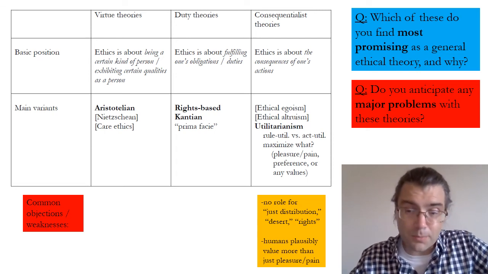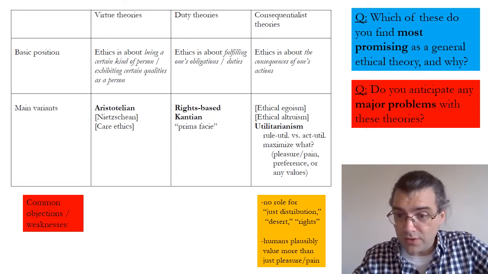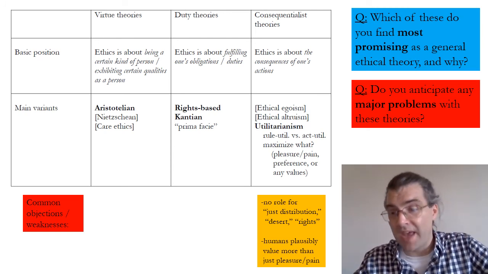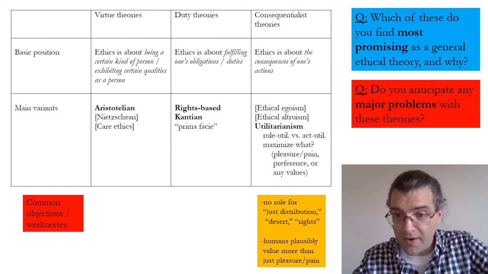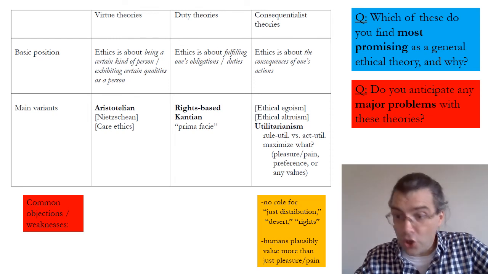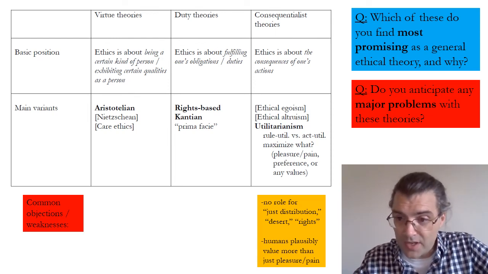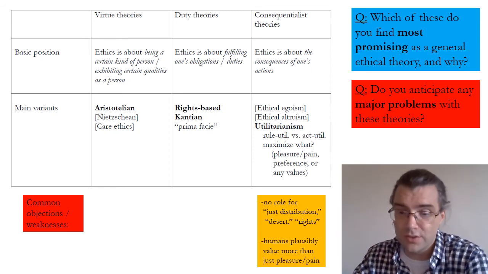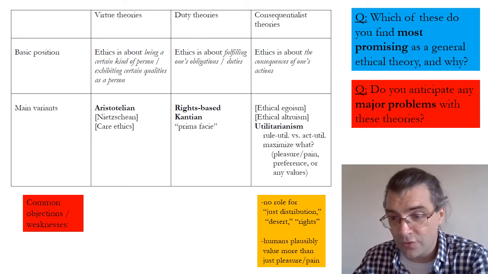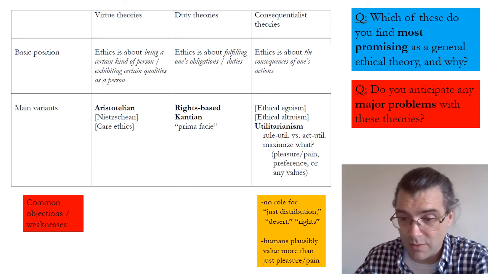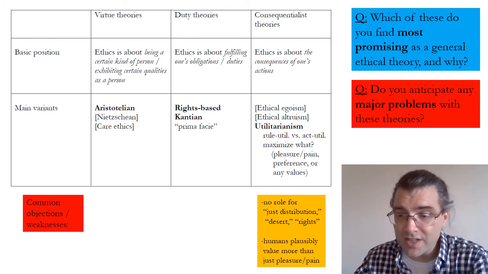But what does the principle of utility say? The principle of utility says we should act so as to maximize pleasure and minimize pain for the greatest number of beings affected by our action. So the principle of utility seems to suggest that we should be encouraging as many people as we can to get in the pleasure machine and stay in as long as possible. But that seems wrong to us. So the problem here is that utilitarianism seems, again, to recommend that we do something that, when we think about it, we say, no, we really don't think that's what we should do in this case. What has gone wrong?